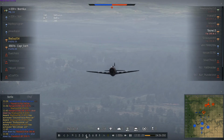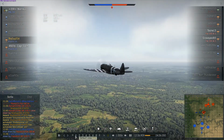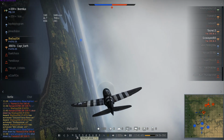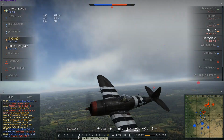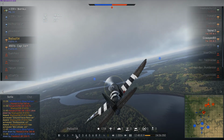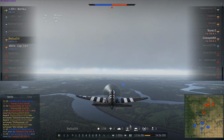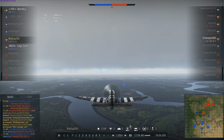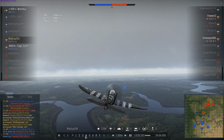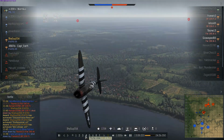Now, even with all the lead that ShyGuy was throwing around in those engagements, he's still got about 900 rounds left. However, he's thinking that this match is going to go on for a while, so he might as well head back to base and rearm while he has the chance. But as he gets closer, he notices an aircraft loitering in the general area of the airfield. It turns out to be a Focke-Wulf 190A1. And he decides he'd better try and deal with that before he makes any attempt to land.